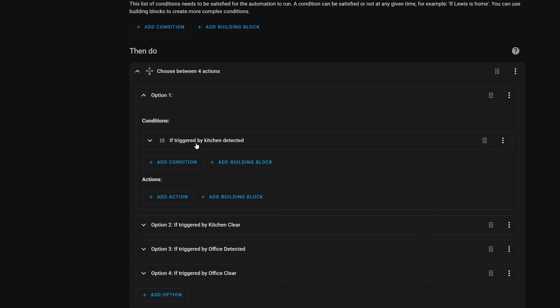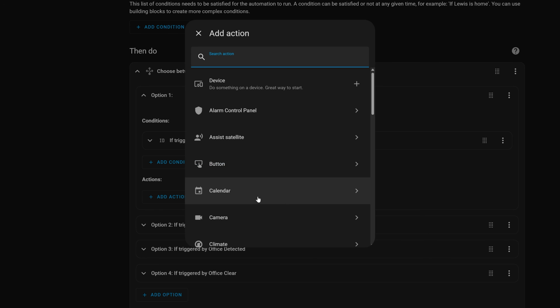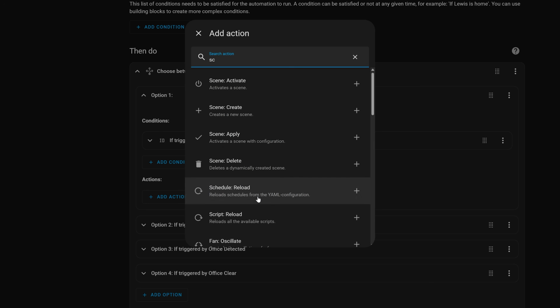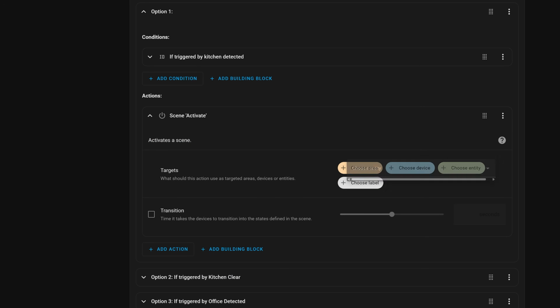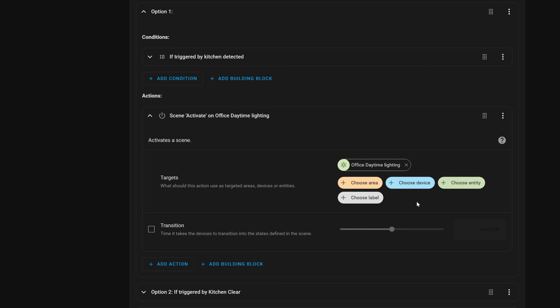For example, you could have an automation that will run when presence is detected, and if the light level is below a certain value, apply a nighttime scene. Or if the TV opens and the Netflix app is running and the time is later than 7 p.m., then apply a movie scene.